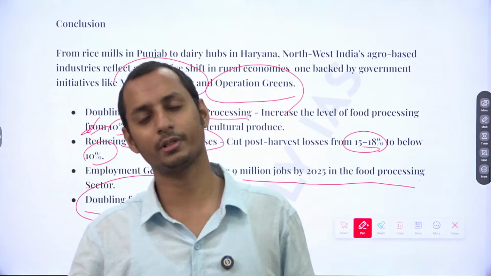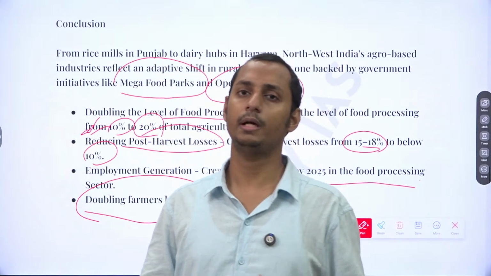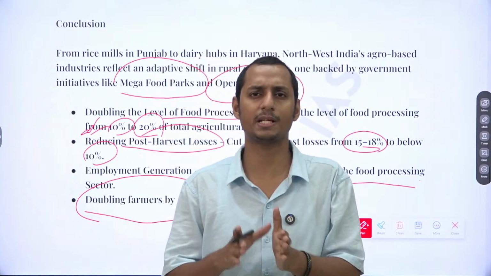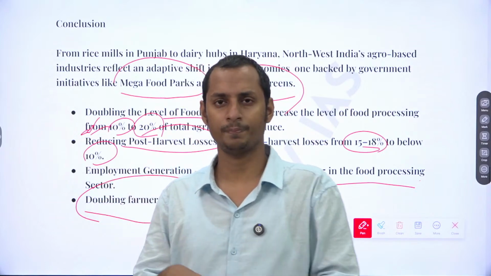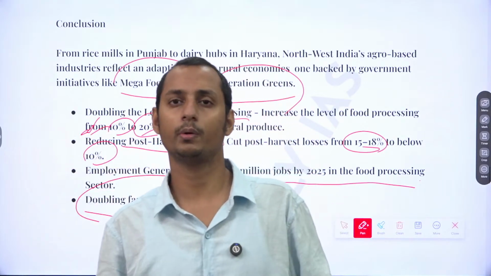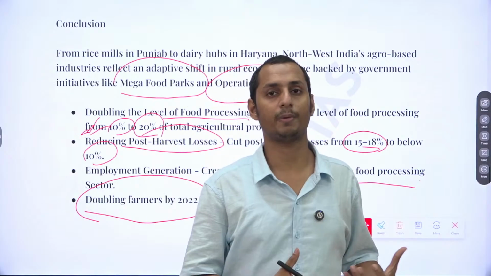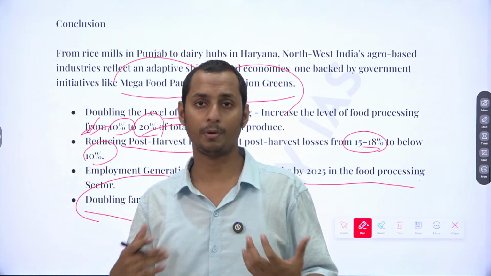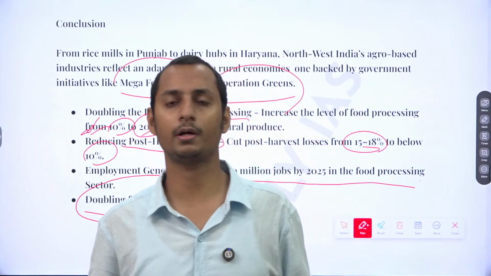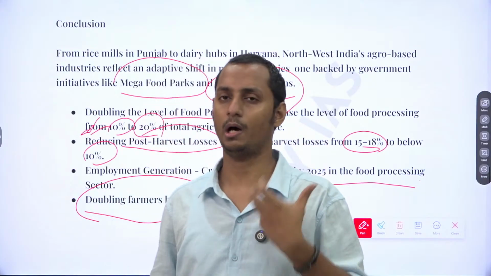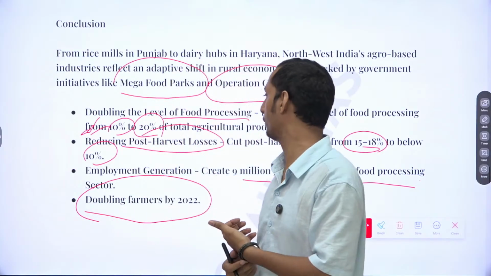And also when you go for the conclusion, even though it is GS1, it's okay to provide, since the question is based on industries or more on economic terms, the different government goals. Manufacturing sector at 25% by 2025, developed country by 2040, doubling farmers' income. You can mention all these factors, anything you can provide.